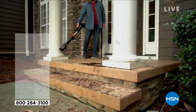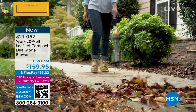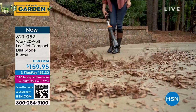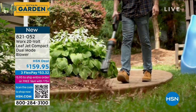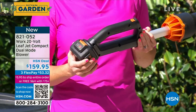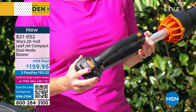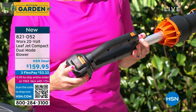So you can see off of your front porch, off of your sidewalk, off of your driveway. You might have a blower already, but is it 4 pounds even with the battery? This is part of our Power Share program, and that means that if you have any of our Works items, you are definitely going to be able to use this battery. Now, this battery is extra special. First of all, it's got a battery indicator light on it, so you'll always know how much battery power you have. And it doesn't matter if you even have one bar. You're still getting that same power with just one bar.